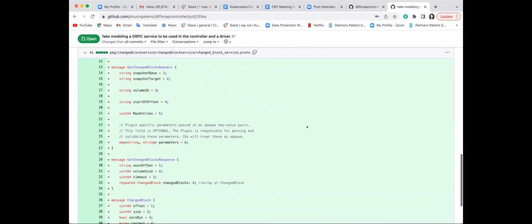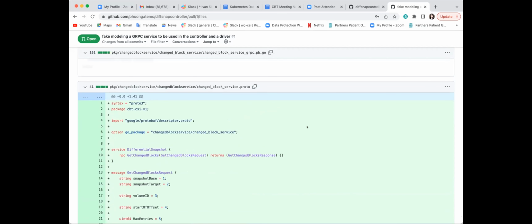If you scroll up a little bit, you see the snapshot base and snapshot target. You want me to move up? Where do you want me to move to? Oh no, it's just maybe a conversation with Fang and Dave and Sean later. Right now, 14 and 15 are the snapshot handles, right? I wonder if, instead of snapshot handles, we can just point directly to the volume snapshot content that has the snapshot handle.